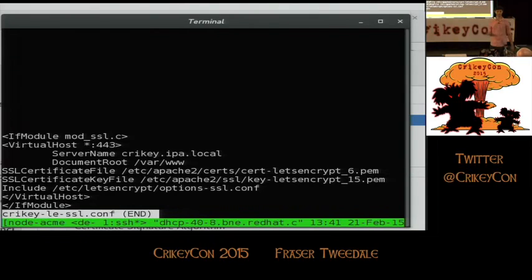So as you can see, I've run this demo a few times before. And then including the default TLS configuration, which will be used by all the hosts. Currently, the ACME client doesn't update this if, for example, a new release comes out and they've updated the default TLS configuration. I don't think it is going to go and update this at this point, but there's no reason why it couldn't.